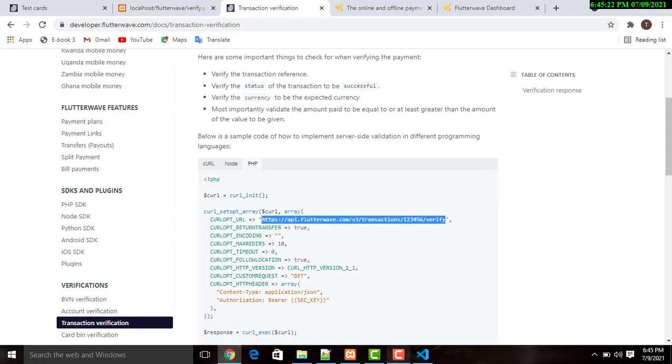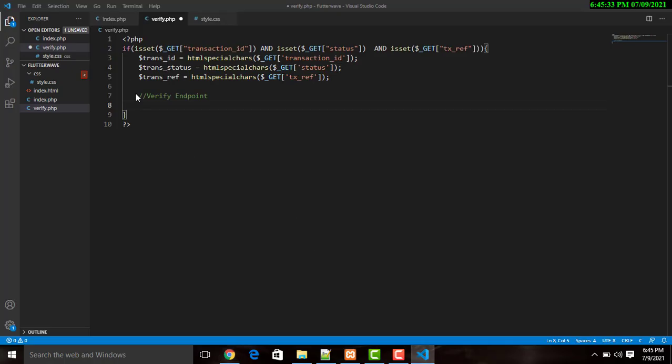So I'm going to copy the URL first. This is the URL that leads to that particular endpoint. So this is the verification endpoint. I'm going to copy this right now, and if I go back to my development environment, I'm going to go ahead and paste it right here. So what I'm going to do now is to go ahead and put it in the variable. Alright, so I'm going to go ahead and paste what I just copied right here.